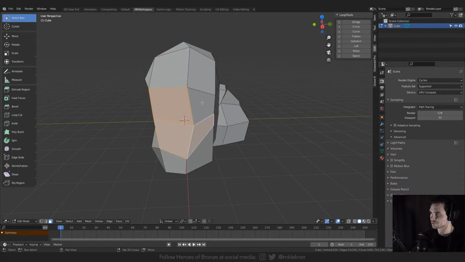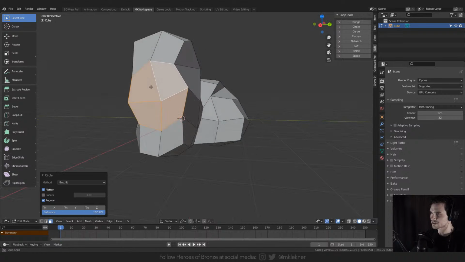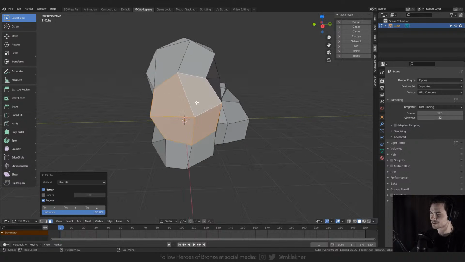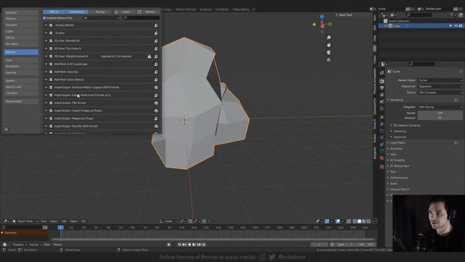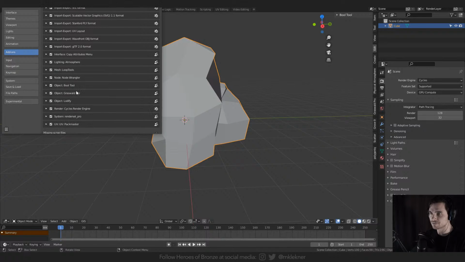Really guys, this circle option makes it all worth it, right? This is especially great for anyone doing hard surface modeling. So definitely have those loop tools active by default.